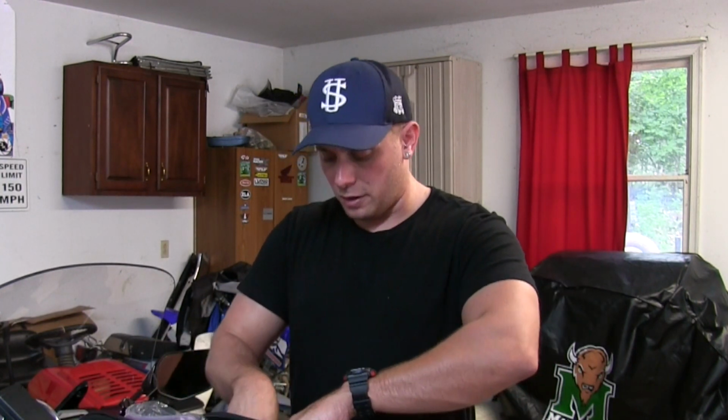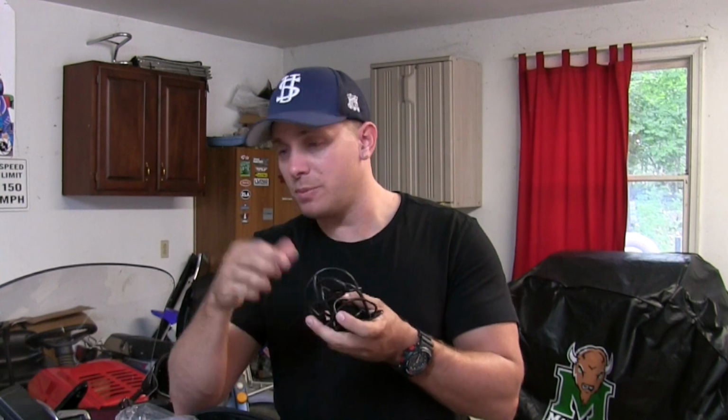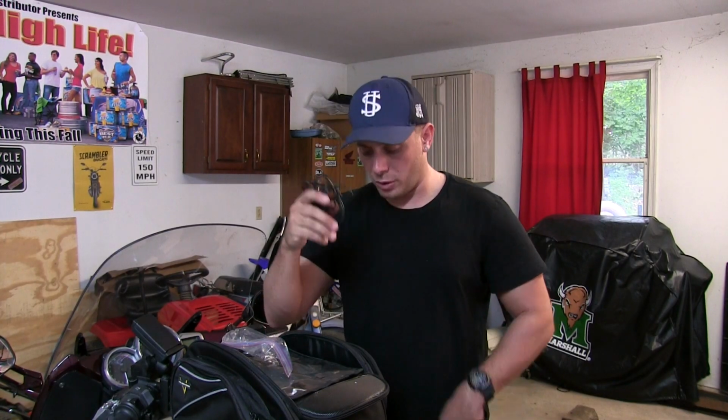So speaking of electronic things, some other things you're going to want to probably remember, and I'll show you what I've got in here. I've only got a few right now. Power cables and charging cables. If you're taking your GoPro, make sure you bring your GoPro charging cable along. iPhone chargers, GPS chargers, your headset. Make sure your headset charger, you bring that along with you.